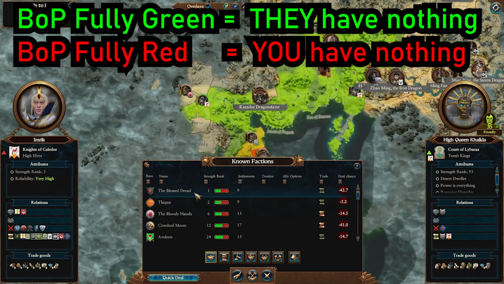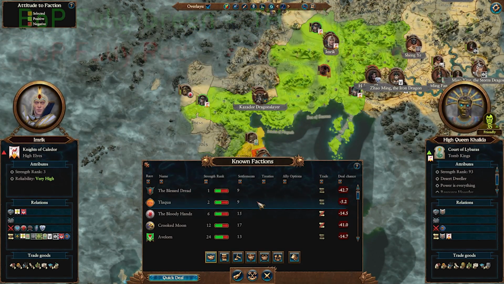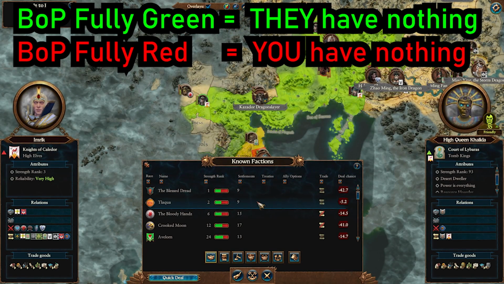But let's look at, say, the strength rank 1 in the game. These stronger factions have comparable military power to ours. Now in this case here, our bar is just a little bit below halfway, which means we're almost even. So if it's half green, half red, that is even. Now, just keep in mind, this has nothing to do with territory. This is pure military forces.